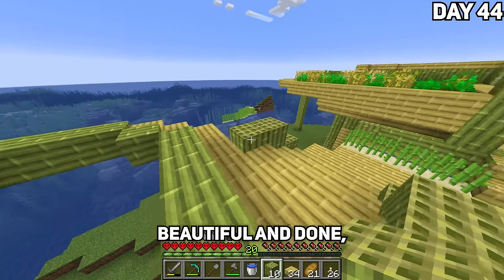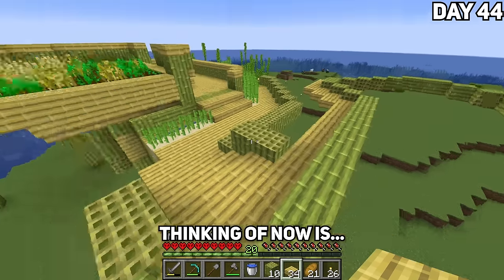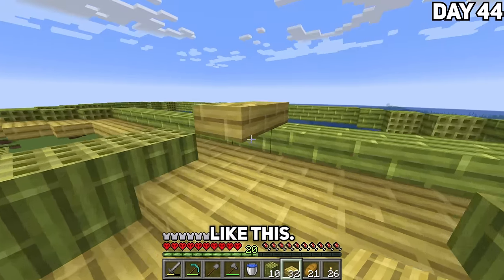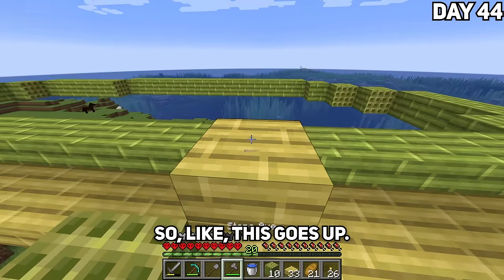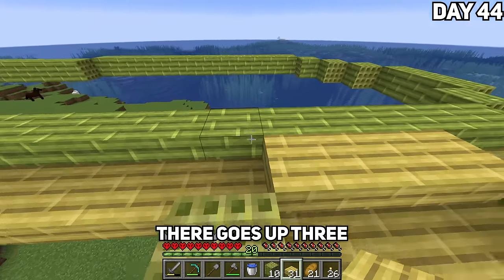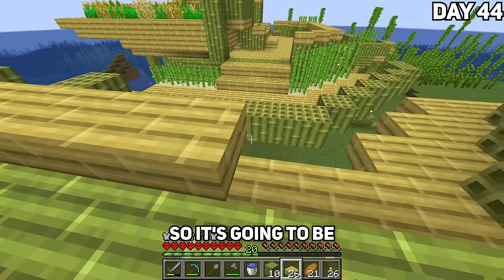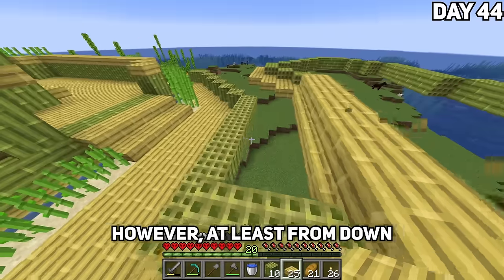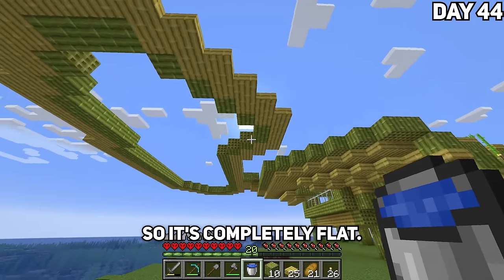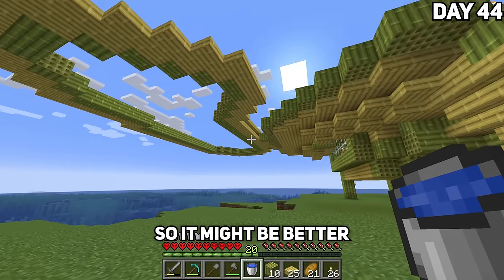Okay, that's all beautiful and done. So then what I'm thinking of now is, I think we just do it like this. We somehow need to make it so that this goes up. Wait. Okay, so here's the stair. So it goes up 3 right there. And then after that, it goes up like this. So it's going to be a really awkward sandwich. However, at least from down below, it's going to look like that. So it's completely flat. So you won't be seeing any of these little thingies from down here. So it might be better.